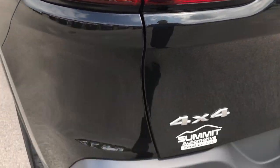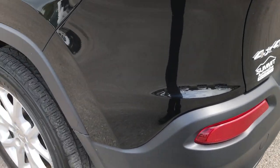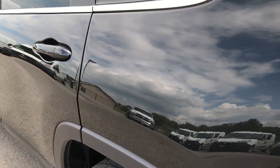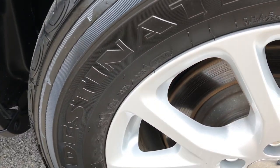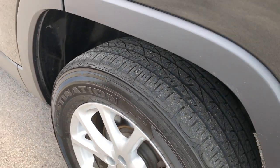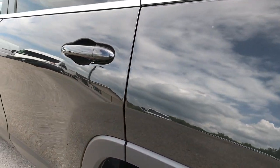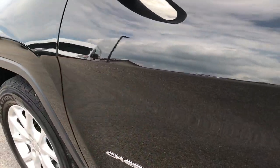It has LED tail lights. The rear gate is in excellent condition — no dents or dings. As you go down this side of the vehicle, you'll be able to tell that it is just as clean as the passenger side. The last rim here has no scuffs or scrapes — very, very nice shape. No dents or dings down this side of the vehicle, very, very clean.